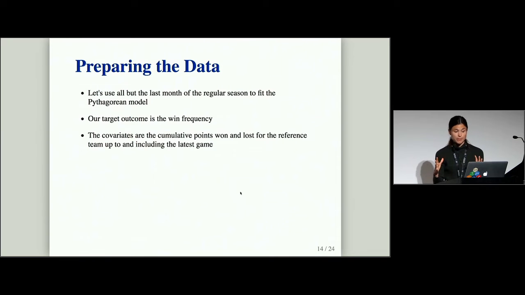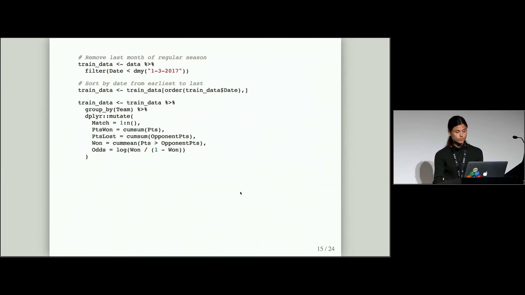So just in this kind of hypothetical example, we'll take out the last month and suppose that we had 1 month left to go and we wanted to know what each team was most likely to do, and then we can actually compare that with what they did in terms of their final season performance. Okay, so to do that, I'm going to just call the first part up until the last month of the regular season our training data. And this is what we're going to use to get that coefficient that best describes the results under this Pythagorean model.